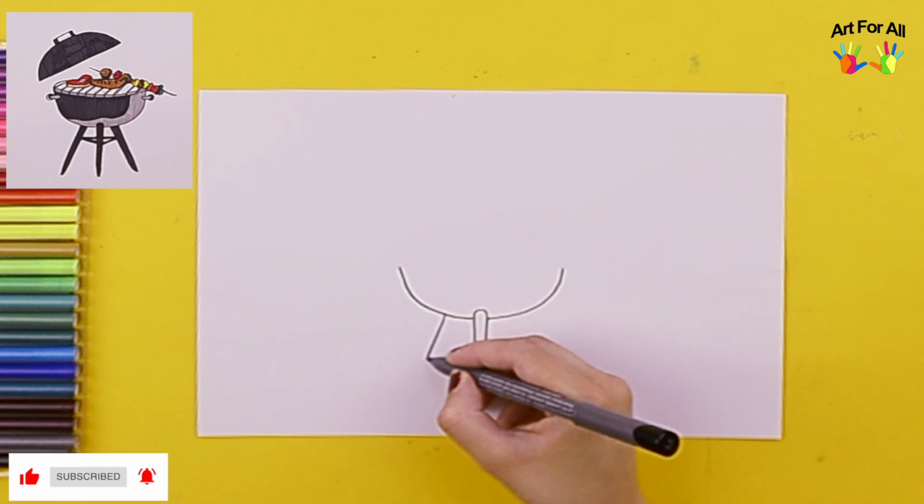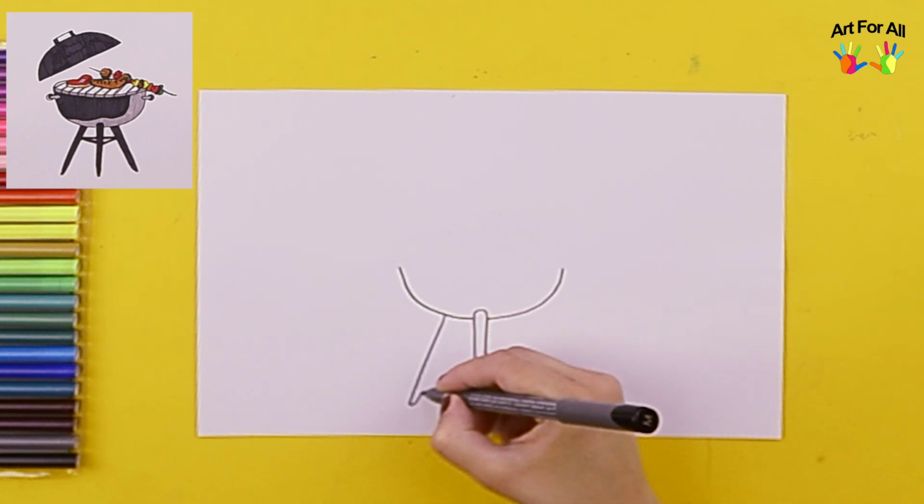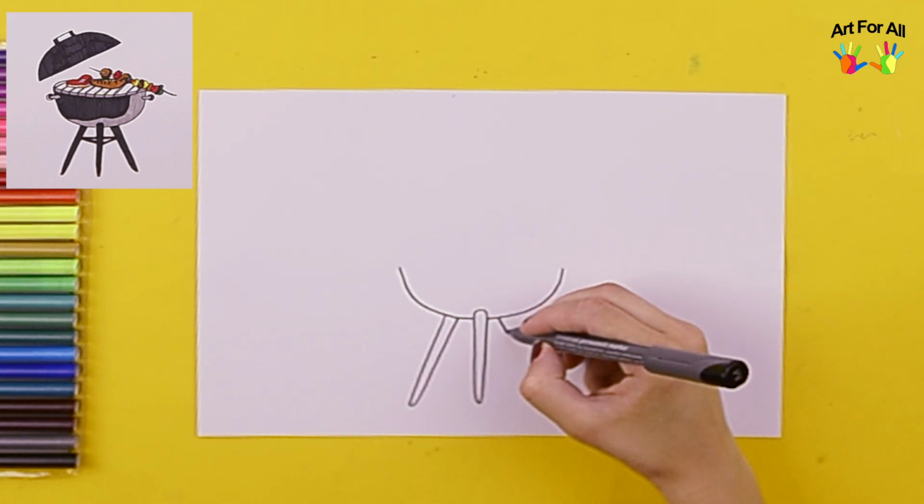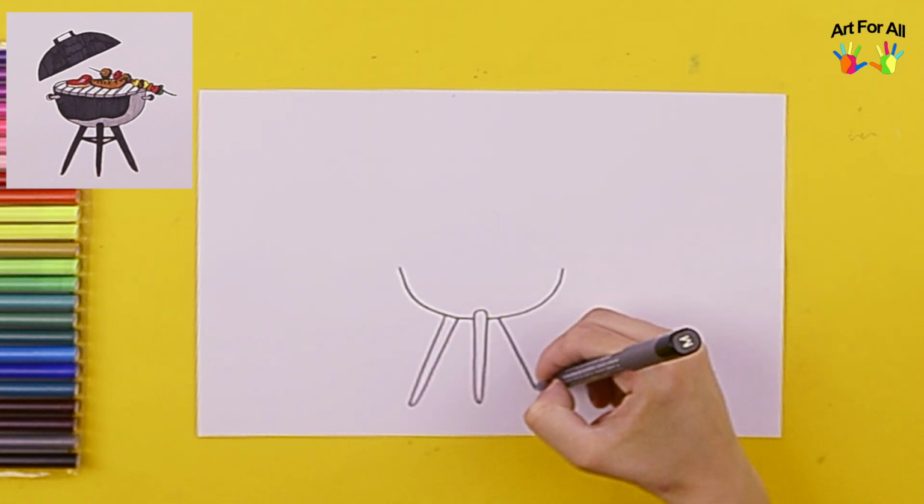Don't need a lot of colors. A little brownish red for the meats and black, and we'll do some shading on the side. It's got three legs, and I've got three pencils. Here we go.